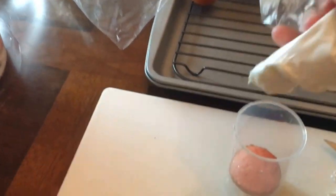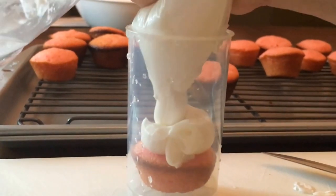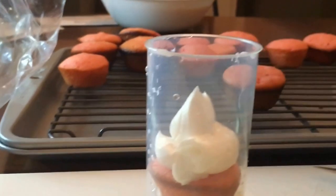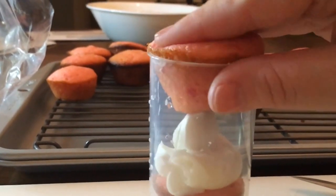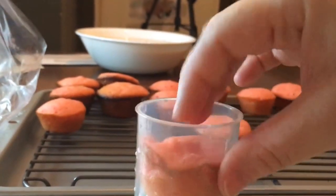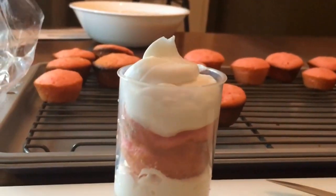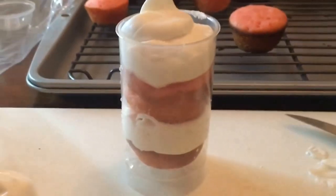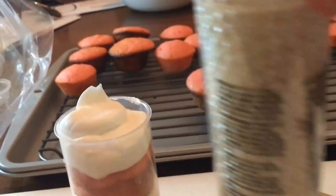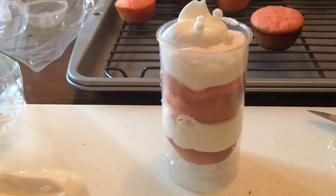And then you take another piece, and you are going to push it down gently so that it doesn't break the cake. And then you're going to take more icing. You're going to fill the top. Nice and lovely. And then I have these pearls because it's a Little Mermaid theme. The other ones are going to be, the icing is going to be teal and purple.